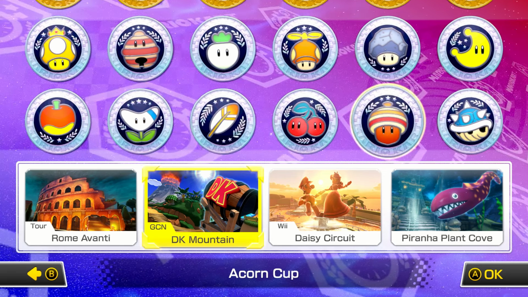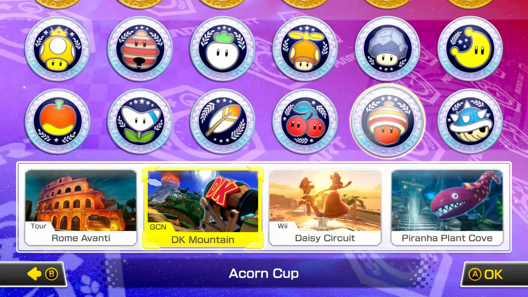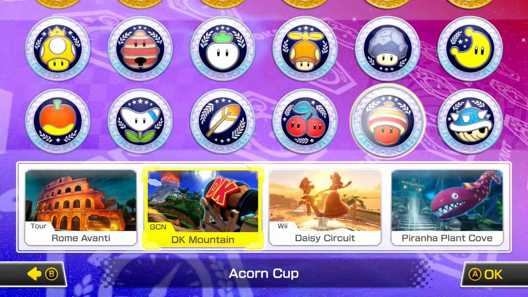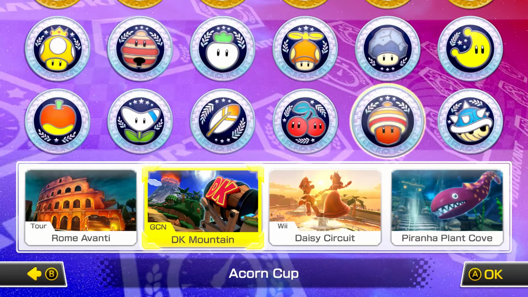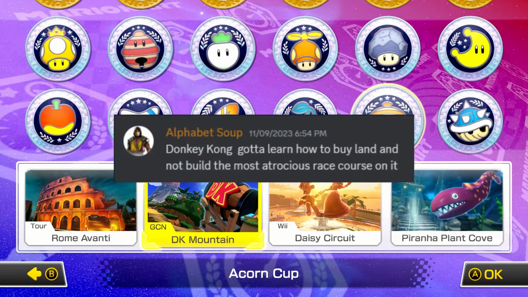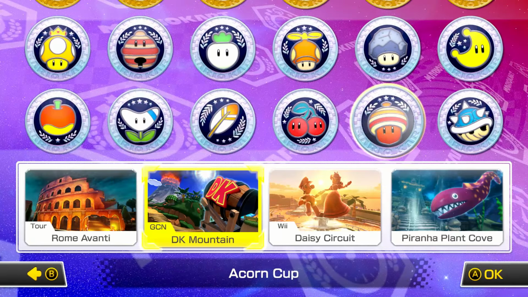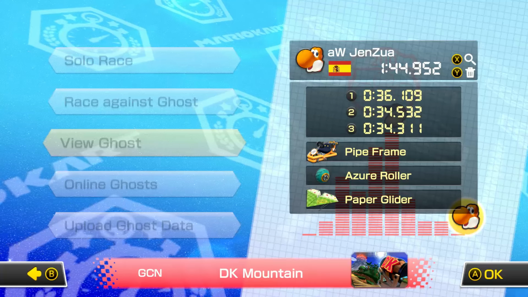DK Mountain is the second track in the Acorn Cup, released in Wave 6 of the Booster Course Pass. And as is tradition with DK tracks across the series, it is a total luck fest. This message from Alphabet Soup sums it up best. As is fitting with luck fest tracks, Genzwa has the world record here. Yeah, MC3 is one of his most consistent records. Take a moment to let that sink in.